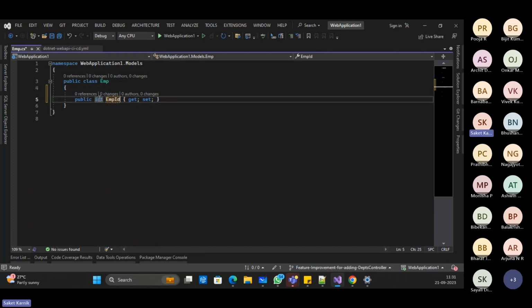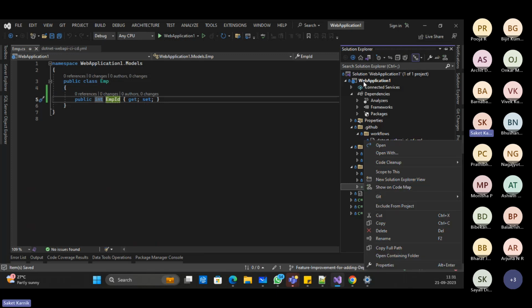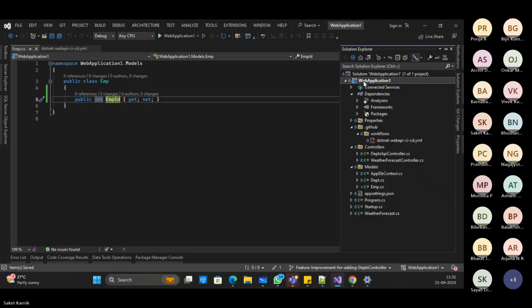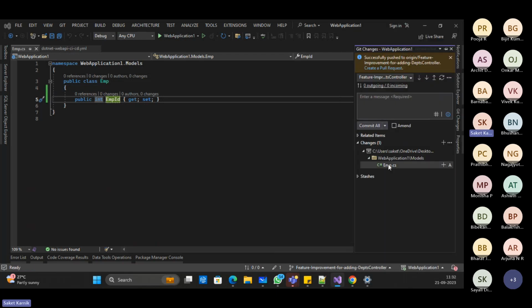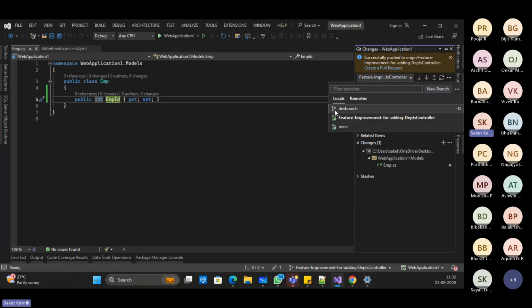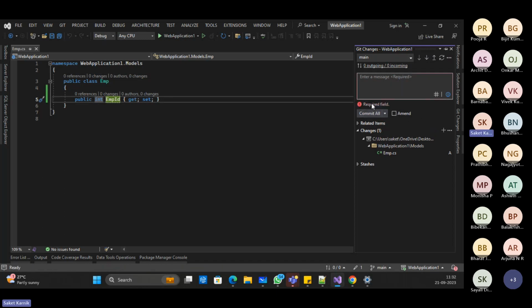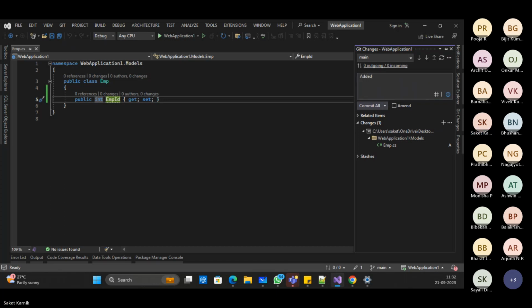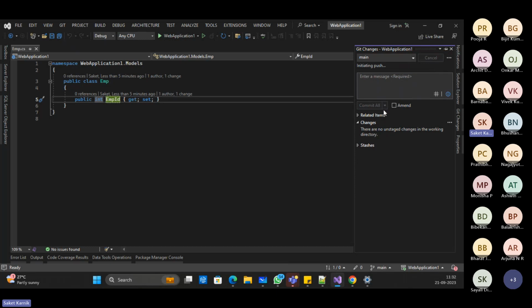Just one moment, I'll get back to you. So let's say this is some additional stuff and I directly check in into the main branch. So here I say git commit or stash. It detects the change. I directly put it into the main, and I say commit. Okay, message is missing. So "added EMP model" is the commit, and push.